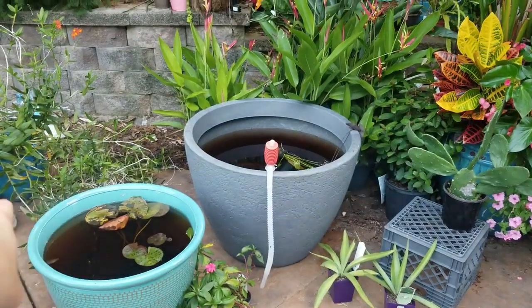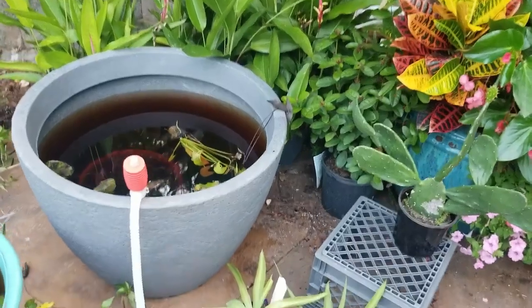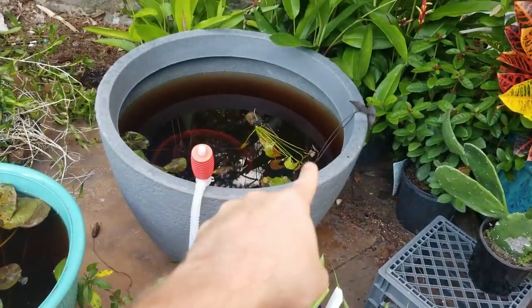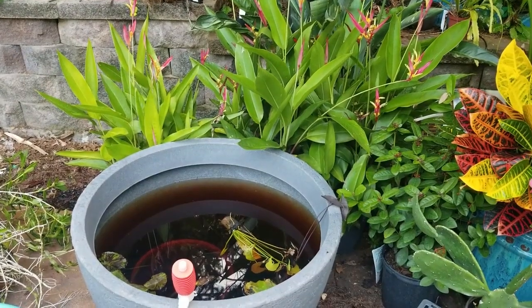Time to fix this mess up. That milk crate's there for a reason. Hey, what's up, garden friends? How's everybody doing? See, I need to pot those up and just make this look nice.